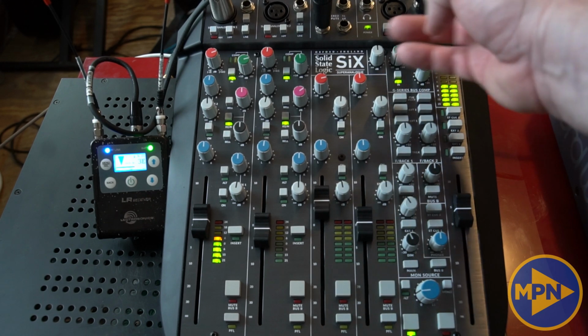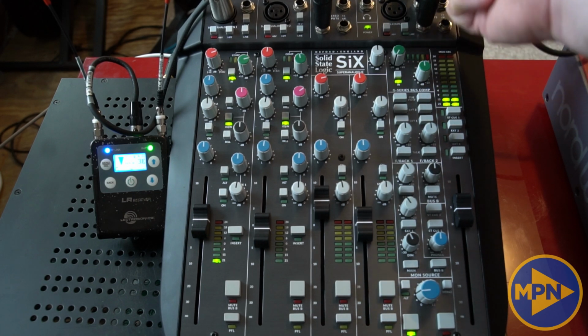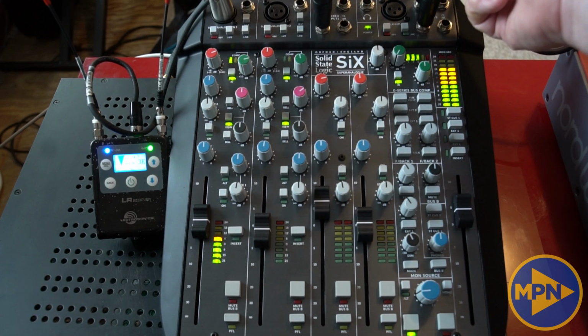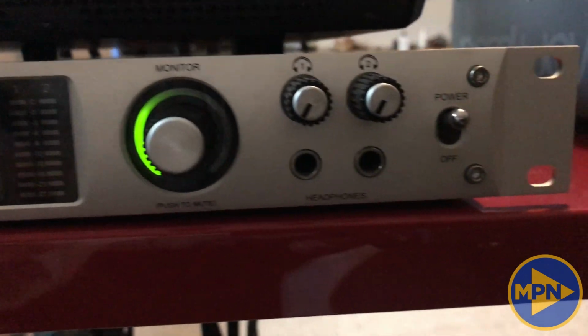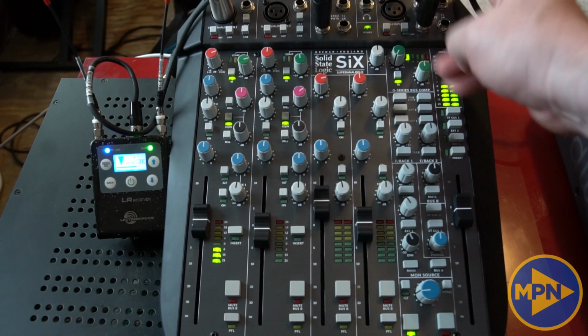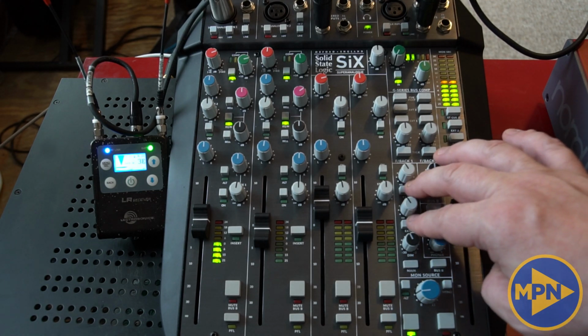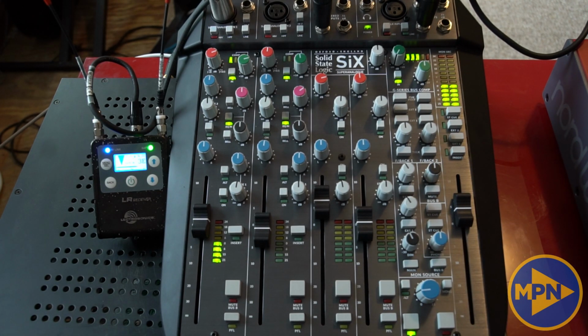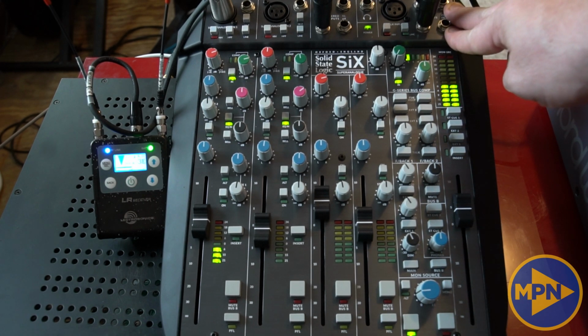The way I'm using one of these right now is for what you might call a tape return, because coming out of these 2 cables right here are being fed from the monitor outputs of my Universal Audio Apollo, which, as you can see, I have located right under the SiX. Given that I have 2 of these things, if I don't route them to my main mix, but do route them to my control room outputs, I can monitor 2 different audio interfaces, so 2 different computers, 2 different DAWs, at the same time.